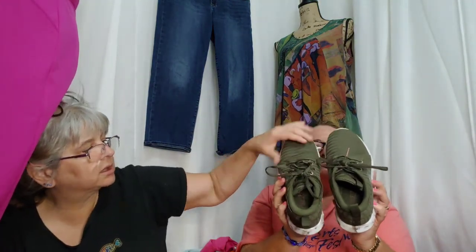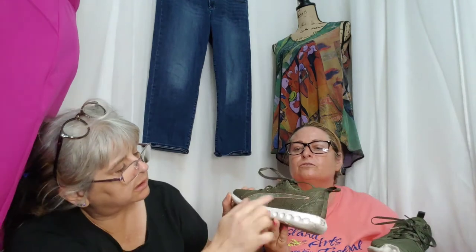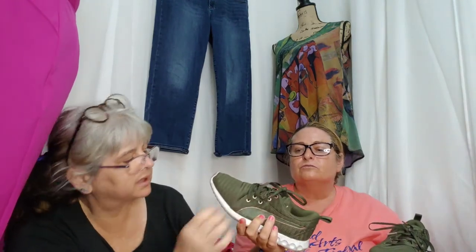All right, so Puma. Yeah, I got the Puma. And U.S. size 7. These are cute. I love the texture on it. The texture makes it kind of look knitted, I think. It does chevrons. They're so cute. And is this suede? It's not suede, but it's kind of suede feeling. And they're Pumas, which is really nice. They do need to be cleaned up. So once they're cleaned up, they'll be ready to go.